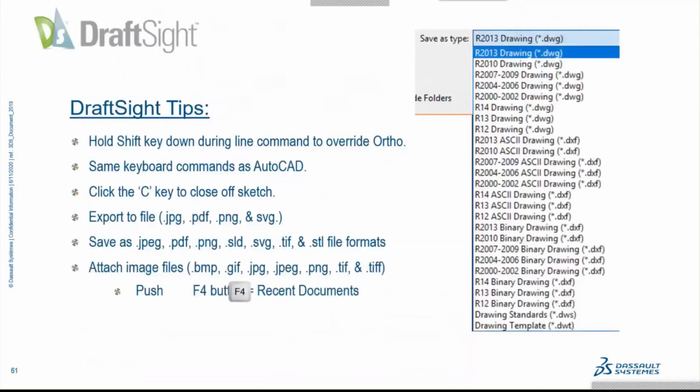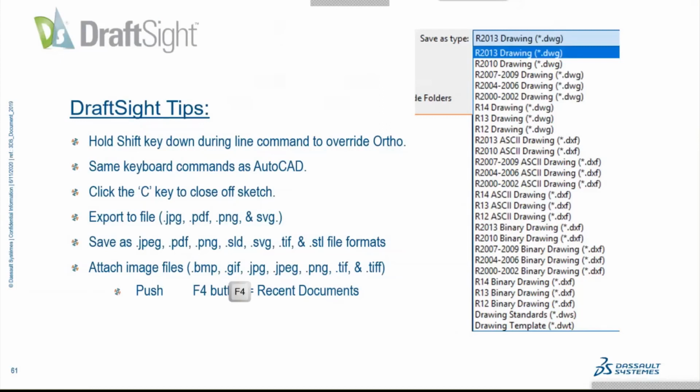Okay. Here's some tips. Here we talk about how we can save back to 13. We also can save 18, of course. But here's some other ones. If we hold the Shift key down, just like we do when we're sketching, we can override our Auto or F8 command, the Ortho command, if we want to, when we hold the Shift key down, similar to what we do inside SolidWorks sketching. Okay. Same, of course, keyboard shortcuts as in AutoCAD. We've already gone through that. C you can use to close off a sketch at the end. It'll go back to where you began, right?